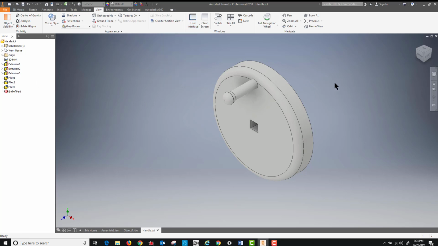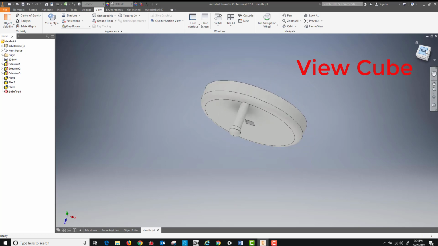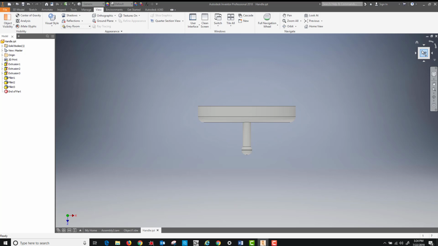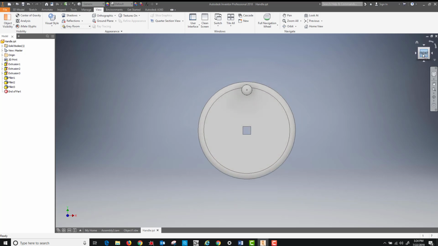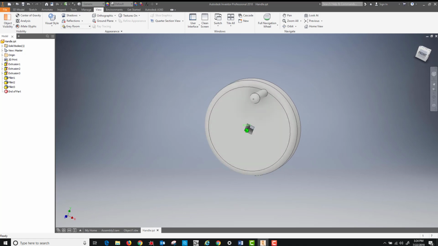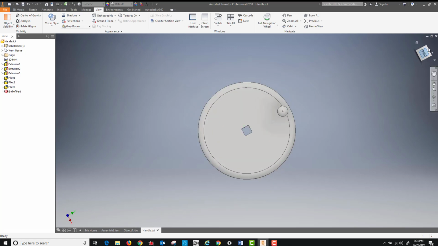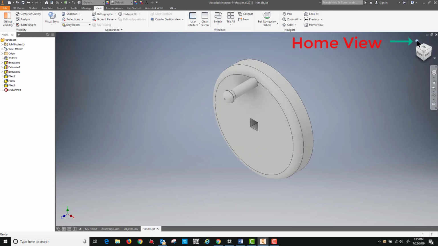If we want to navigate around and move our part around, we won't be able to see it from different angles. We can actually look at this view cube on the side. So this view cube will allow us to rotate things around. We can grab it and pull it, move our mouse around to do different angles. Our home button will take us back to the home view. So our little house is the home. Notice it disappears if I move off from it. It's very faintly there, and when you get close it really shows up, and you can actually highlight it by clicking on it.